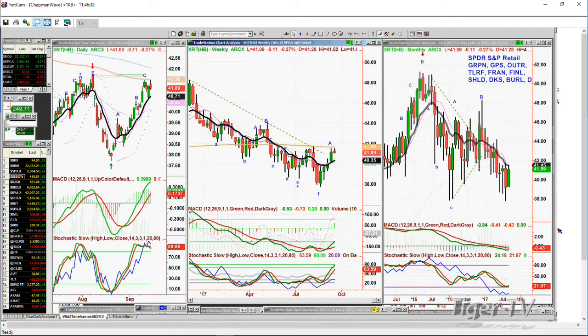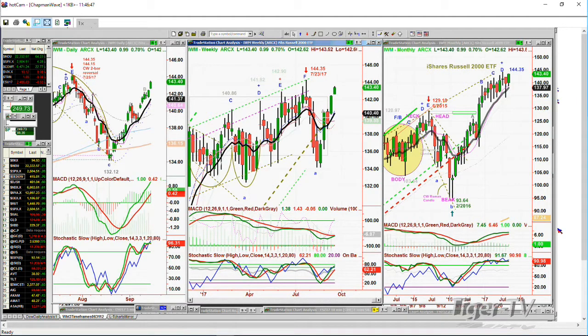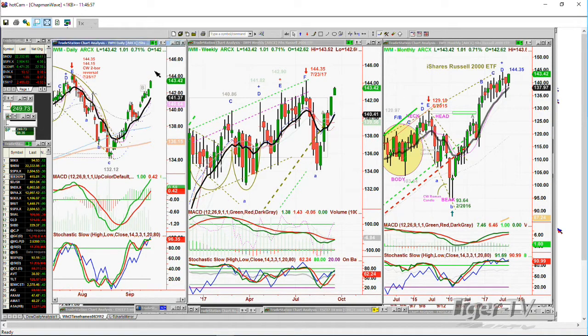So going through the list here of questions. IWM questions. So I want to know, short squeeze, rally to continue into October, options expiration. Okay, we just had an options expiration. You know, I'm looking at this and it's a leg C. It should be a gray leg C. I'm going to call it a blue leg C and say this is a buy mode. The buy mode should take it at least to 144.35, the all-time high. And if it breaks above that, I have to look at the notation and say, well, what is that, a brand new A or is it an A/C? What is it in the weekly? So let's just wait to see if we get there, because if it's in the monthly, it goes to an E, and that'll be very positive. So this is what I'm looking at.